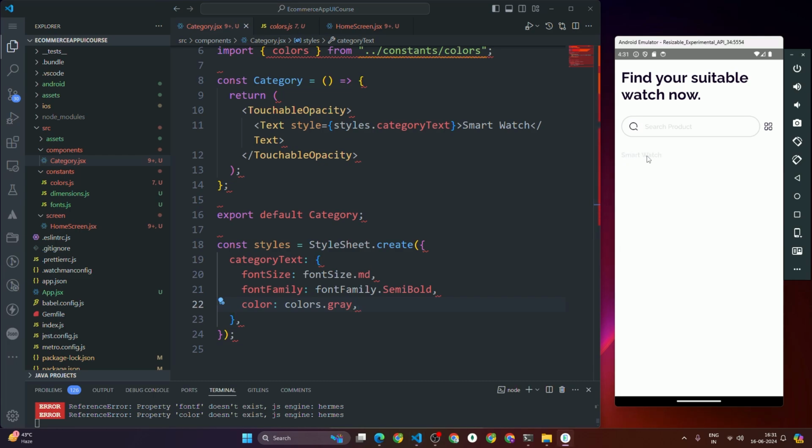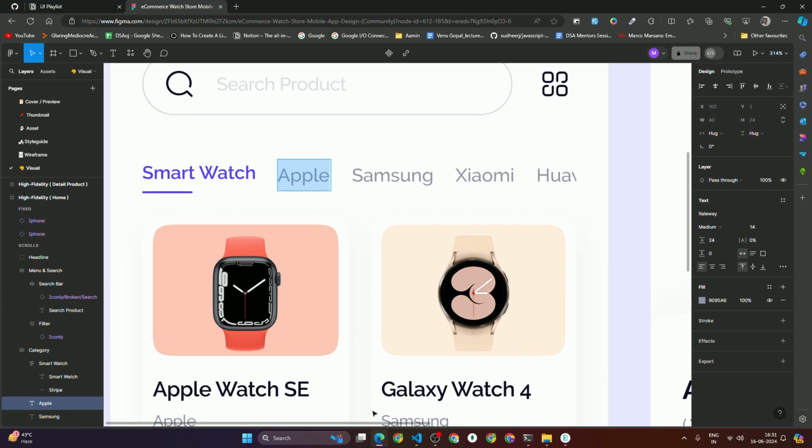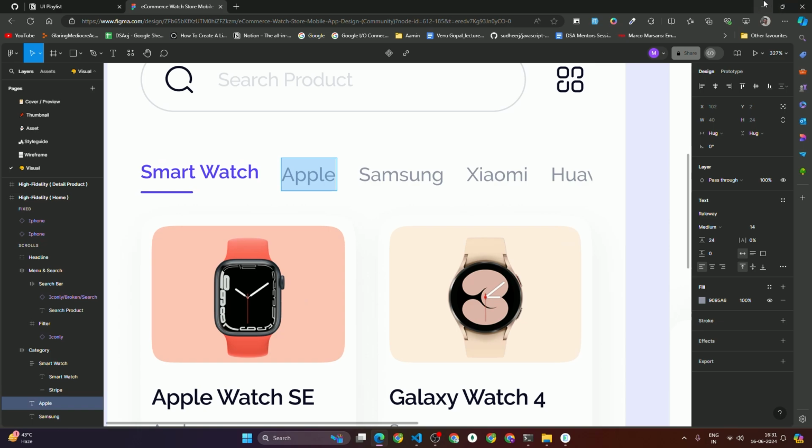You can see that it's clickable as well. Awesome. Now if you look at the UI, an underline is also there if it's selected.